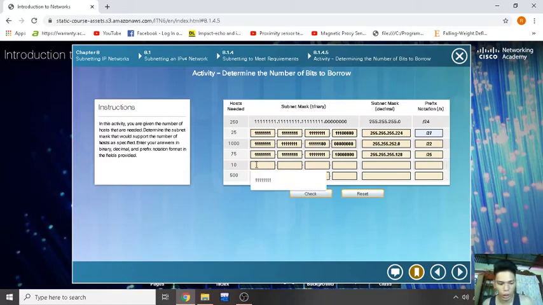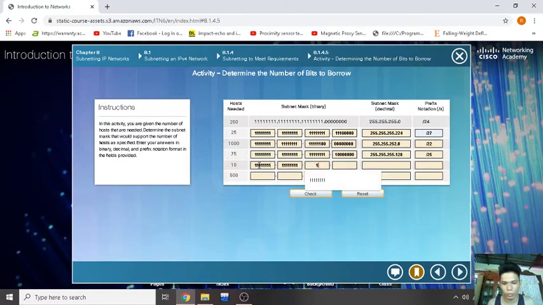So we'll have 10 hosts needed. If we add another 1 here, it will be over the 10 hosts needed.